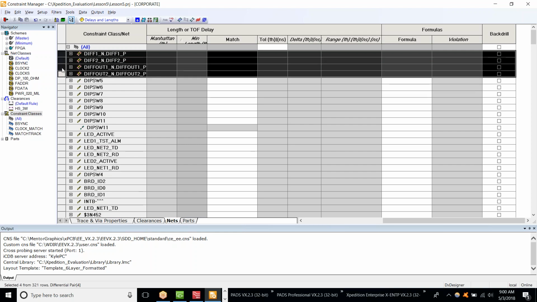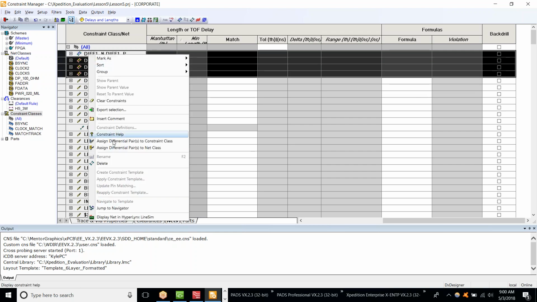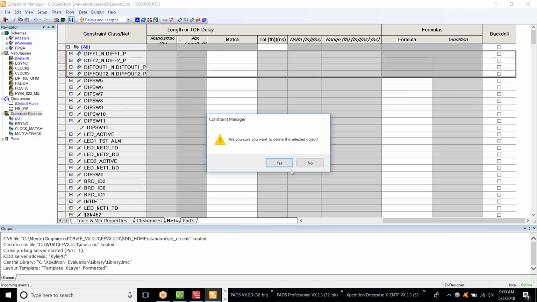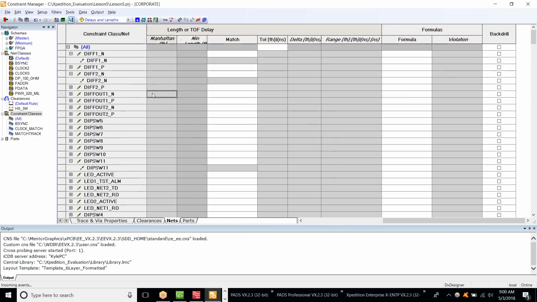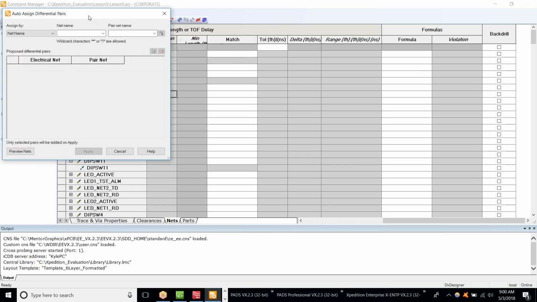So just last thing I want to show here before we move into the layout is the ability to go ahead and very quickly define those differential pairs like I was talking about a little bit earlier. So if I want to go ahead and auto assign differential pairs, I can click on the auto assign differential pair button.